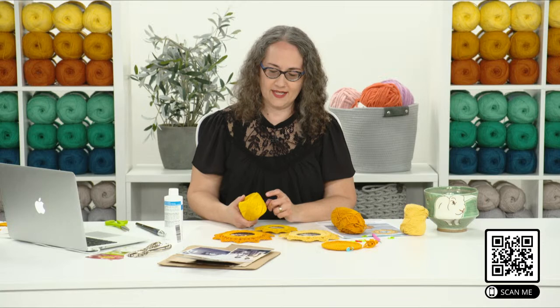All right, so the materials that you're gonna need for this project, you'll need some yarn. I've worked this up in two different sizes, and in the pattern, I do give different gauges, different hooks, and an explanation of what exactly all these yarns are that I use. This little tiny one here was made with a size 3 crochet thread. This is what it looks like here. This is way more than enough for one. I think you can get maybe 3 frames out of one of these balls.